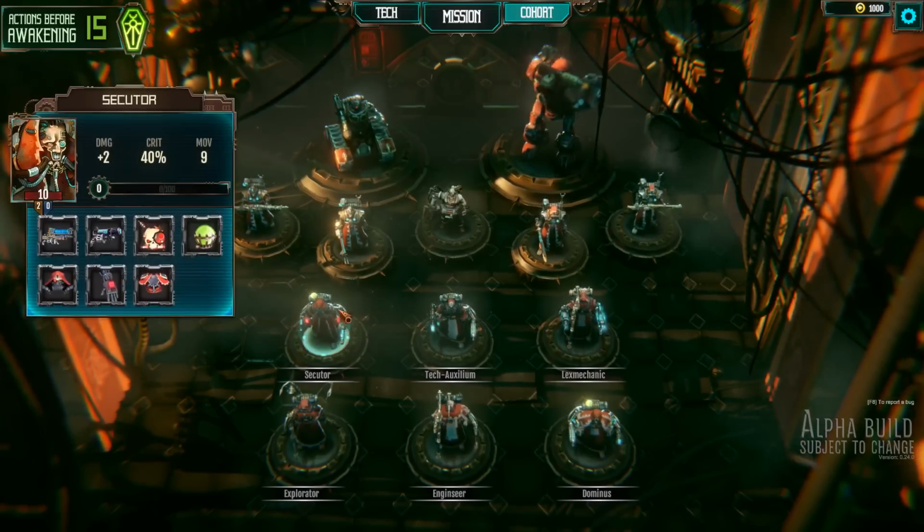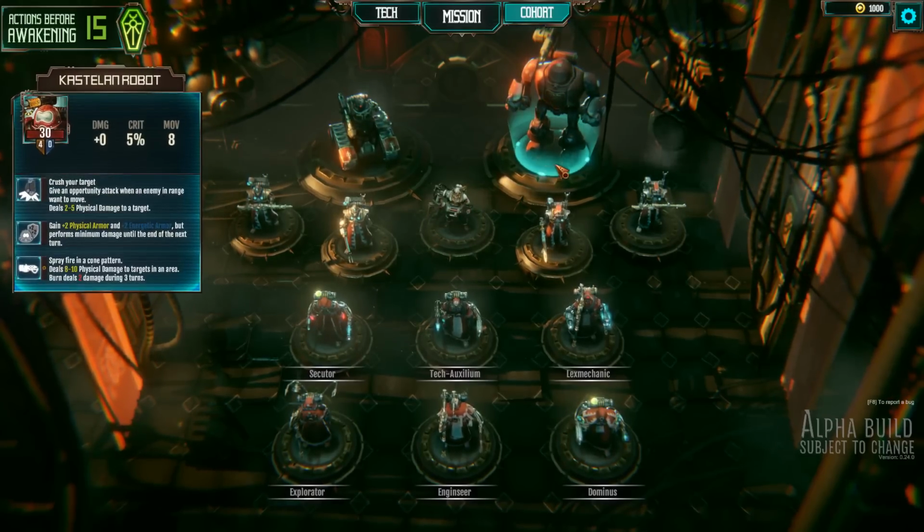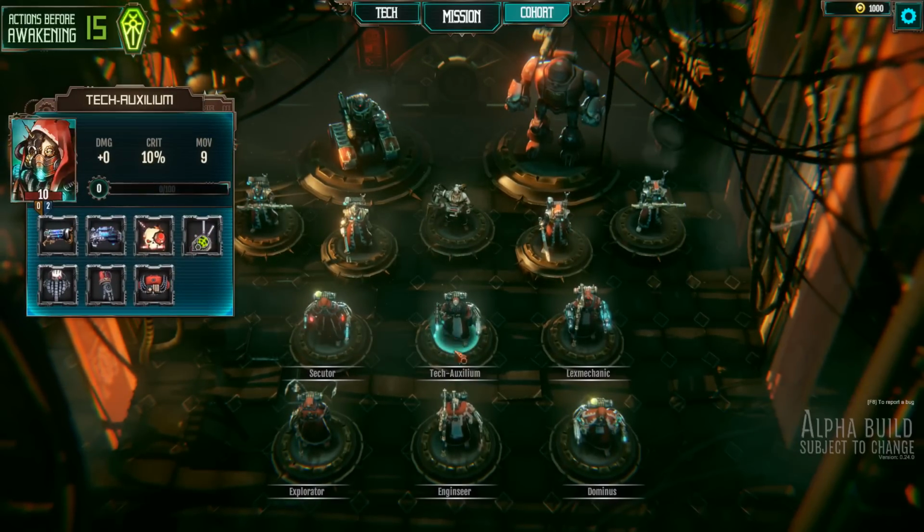The tech priests are the bit where you can really get into the nitty-gritty of customizing them. Oh, let me just check. Can you customize the troops at all? No, you can't. Okay, yeah, it is just the tech priests.